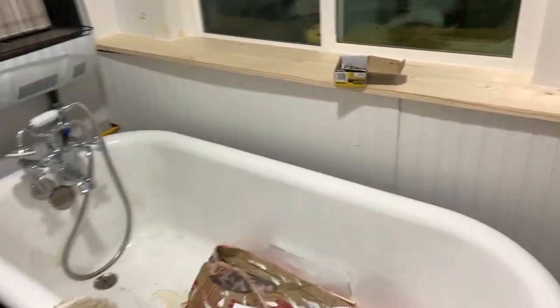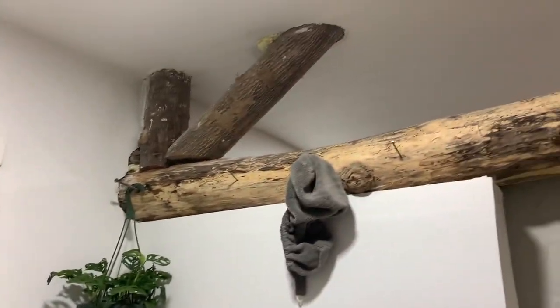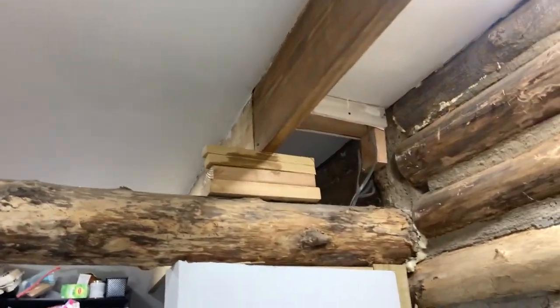So here's the bathroom so far. We're just cutting this piece and then we'll be done in here. We have to seal that. We need to paint that. There's a million other things that need done. I stained this Early American. I think it looks nice. I just had that little sample. This is going to take some time.